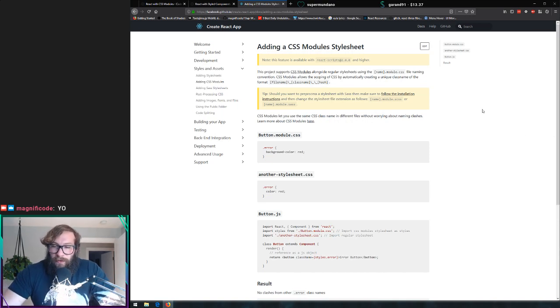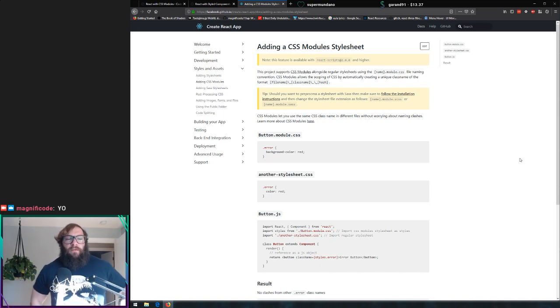That button class can end up conflicting. Button is maybe a silly example. Try card or something really generic like that. It is very easy to have another class somewhere else that affects your card class somewhere you didn't intend. So CSS modules acts as a way to separate those things out and scope styles within components.